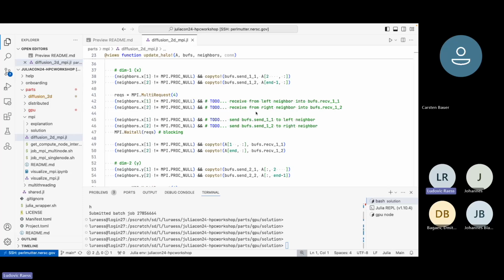The thing is that it works, but it's not efficient, because internally it will get conflicting instructions on how to optimize that. In some cases, when the part of the data is not contiguous in memory, MPI will try to make many small messages, basically sending every cell in its own message, and this will conflict with how MPI internals and Julia internals work. That's why there's an explicit buffer. When there's this buffer, it's basically just a vector, a continuous chunk of memory, and this can then be efficiently handled by MPI.